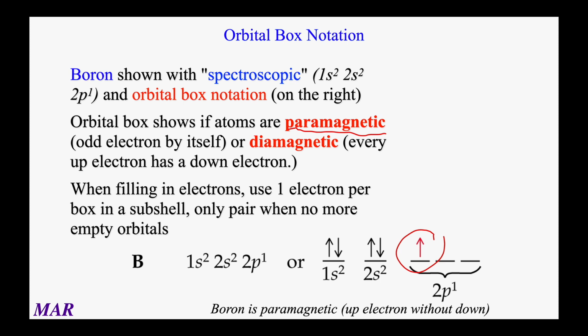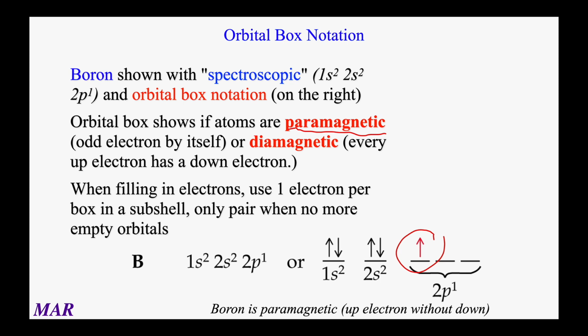And paramagnetic electrons are very, very reactive, all right? They react in our bodies, they react in Mother Nature, outside, and stuff like that. They can do both good things and bad things, but it's good to know if you have one or not. So, in this example, boron is a paramagnetic atom.